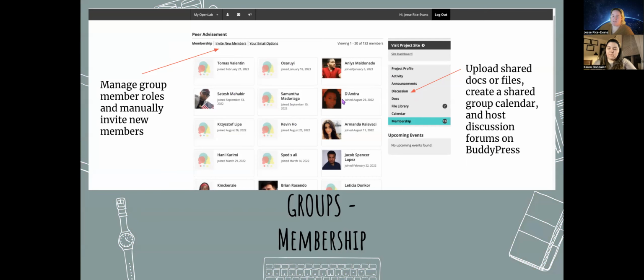You have to be careful with kicking people out because they are kicked out. Bye-bye. So you have to be a little conservative with that tool. But if you wanted to change somebody's role on the site and give them administrator access, you could do that right from here. You can also manually invite new members from the membership area, and you can also control what kinds of notification settings you're getting. If you're getting too many emails, this is where you want to go.